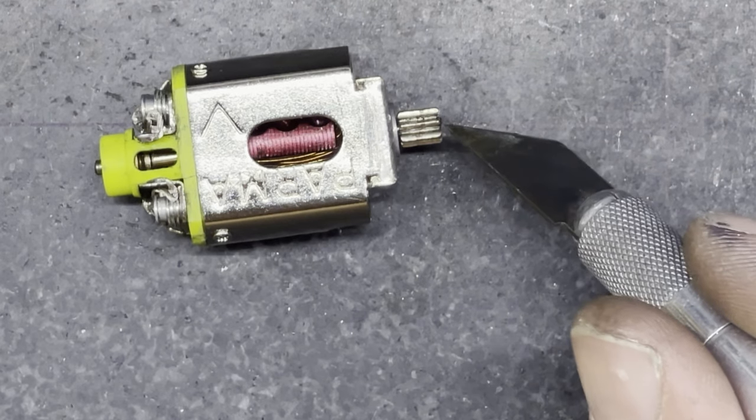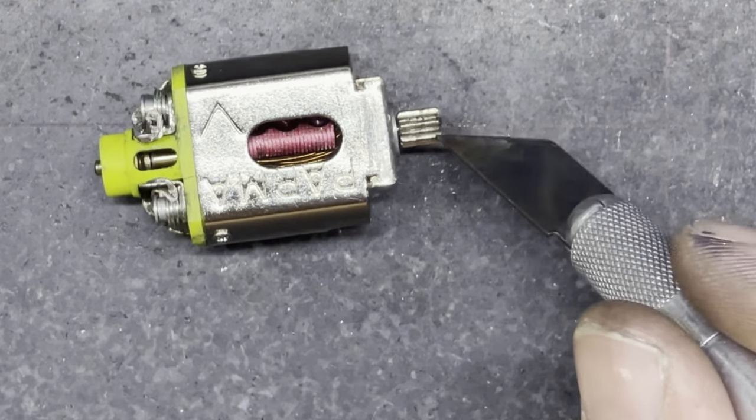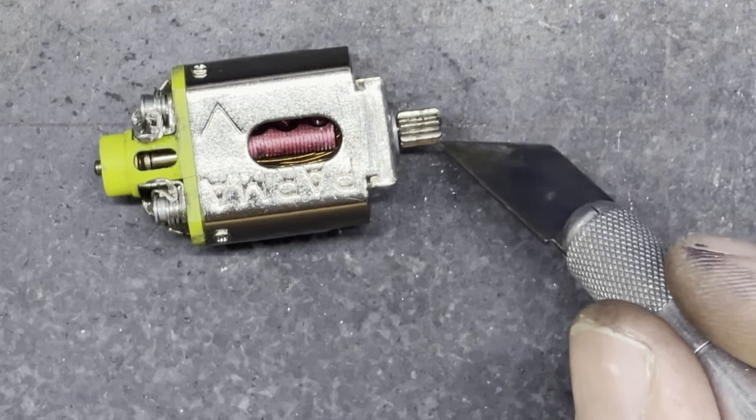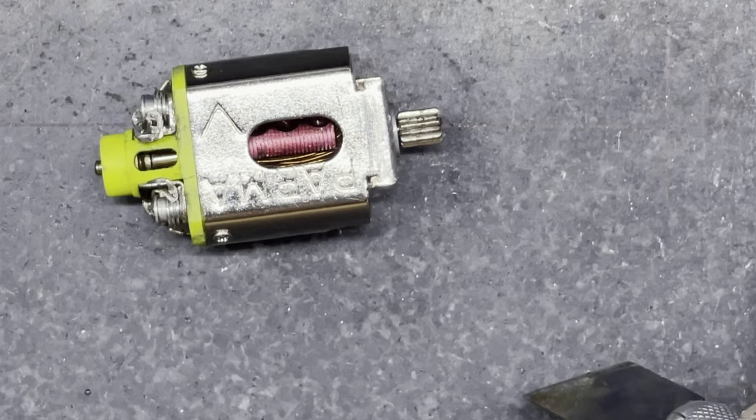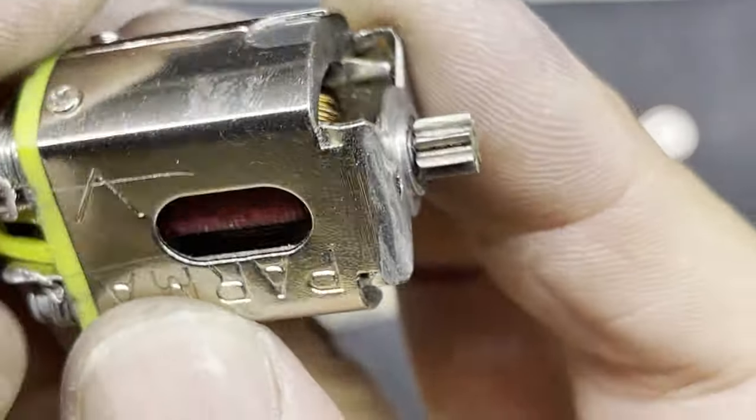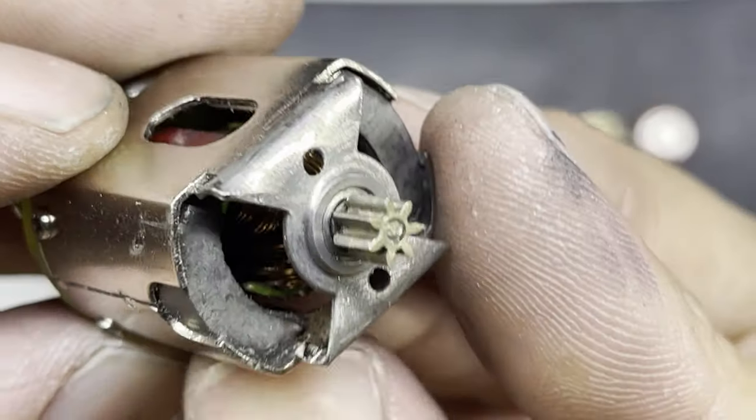So armature dye works, maybe even a permanent pen or something like that. If you colour in the teeth of the pinion a little bit, it stops any sort of solder from flowing along the teeth of the pinion. So that's a handy little tip. So here's the pinion all soldered on, cleaned up.